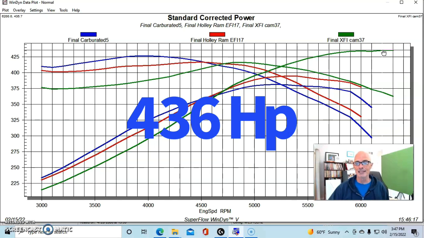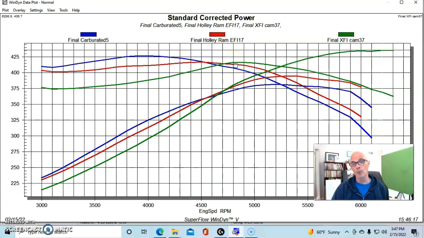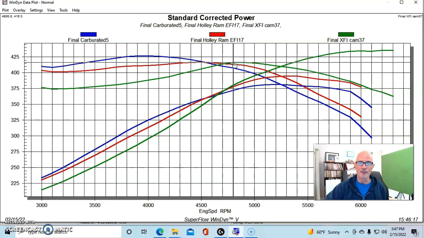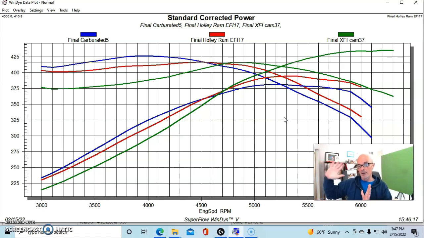As we see from this, the XFI camshaft made a lot more power out at the top - 436 horsepower. Peak torque actually didn't change dramatically. This was still equipped with the Holly Stealth Ram EFI intake manifold. Peak torque didn't change dramatically between the two camshafts - that's an often confused variable. It lost power down low, but the peak torque can actually be the same. In this case it was 416 foot pounds versus 417 foot pounds with the smaller camshaft. They made right at the same peak torque, but the curves are dramatically different between the camshafts and where they want to make power is dramatically different.